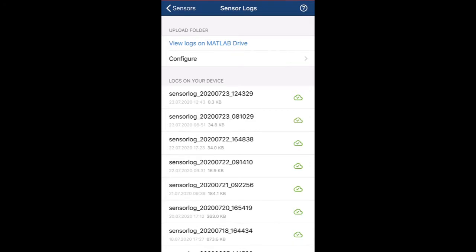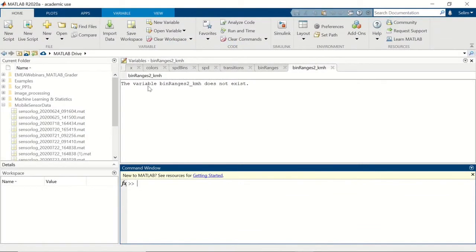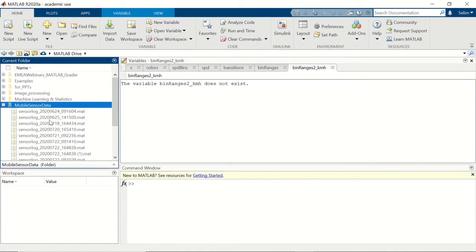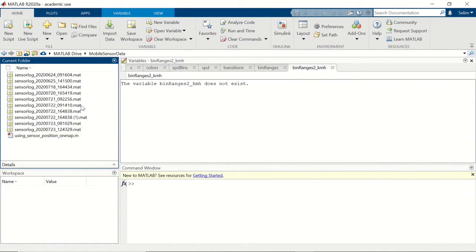So we can use it from our MATLAB directory on our laptop. Once we open MATLAB in our PC and select MATLAB drive, in the folder panel we'll be able to see our sensor logs in the mobile sensor data folder. Let's double click on it and see the list. As you can see here, we can find all the sensor logs that are uploaded until now. So you can use this logging property of MATLAB Mobile if you want to keep track of your walking, running, cycling or driving sessions and also play with the data as you wish.